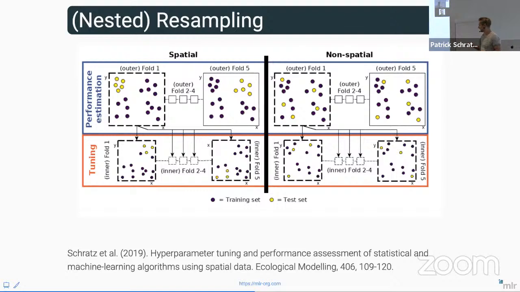And of course, all the code that does this, the splitting, making sure that you create the folds, making sure you run the inner tuning, is handled by the framework. I mean, you could code this yourself.